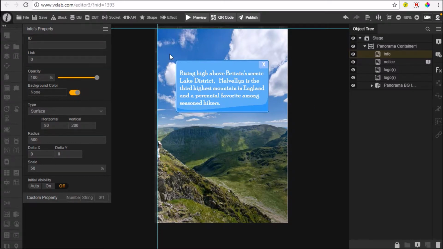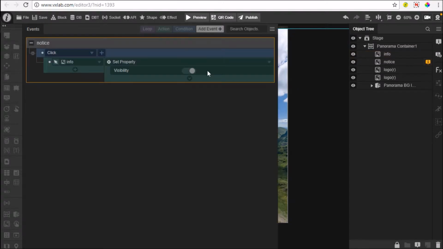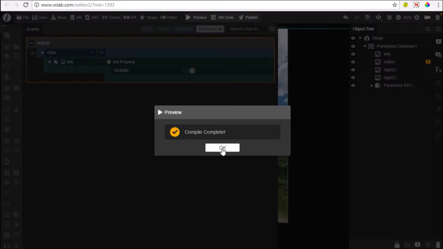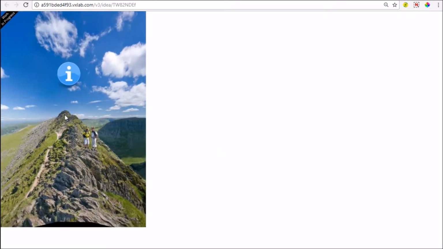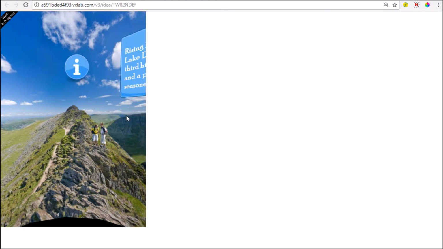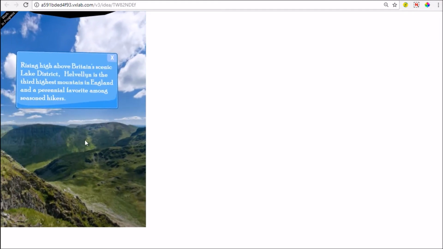After rotating and positioning the window, I've also turned off its initial visibility and added an event for the icon to show the pop-up window on click. Now the icon is in the right position, and on click, the pop-up window will show up.